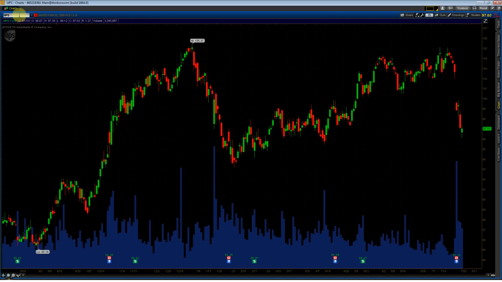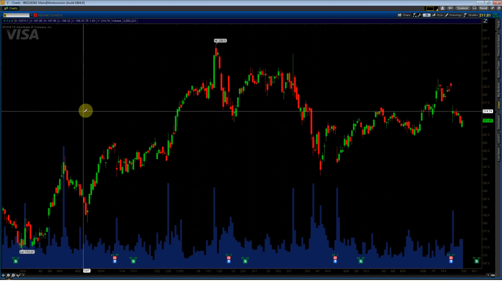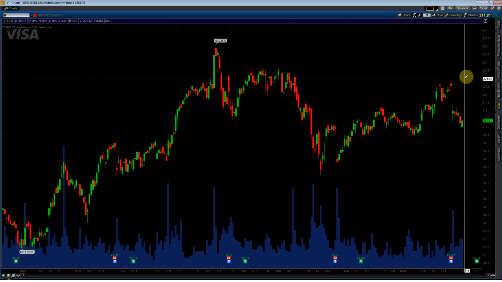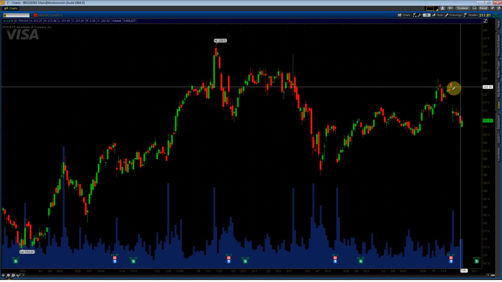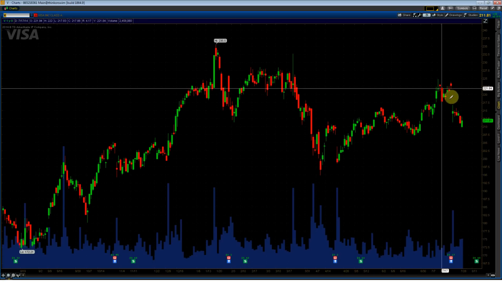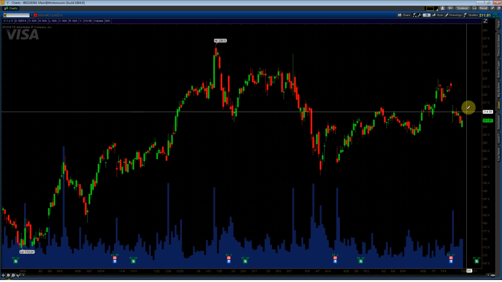It's actually the same reason I don't have one listed for Visa. I thought that if Visa would have beat on earnings, we still would have pulled back because it had run so much, and that we would have a lower or a higher low entry point to make. Sadly, their earnings were not good. And because their earnings were not good, you had this bit of a fall, which Friday had a decent day. Now we've got to be watching for a high to go short on, and that's just how trading is.